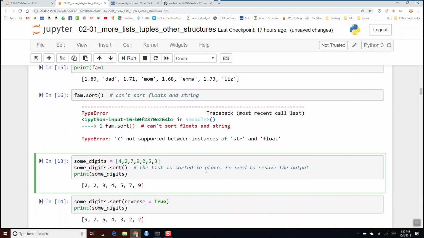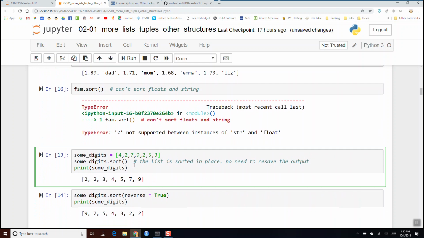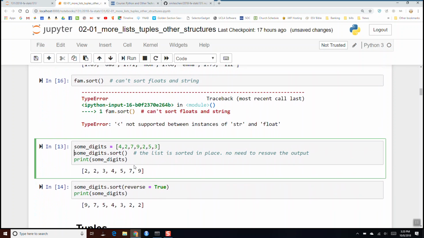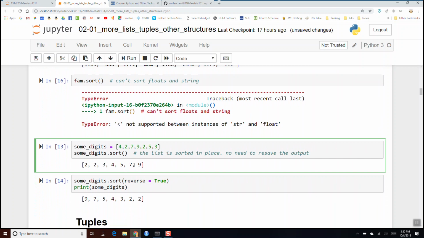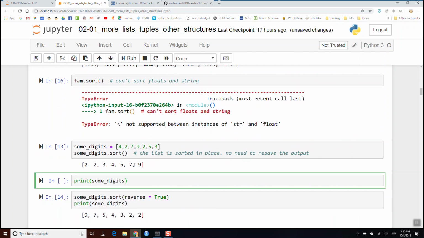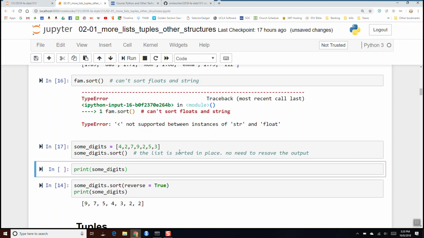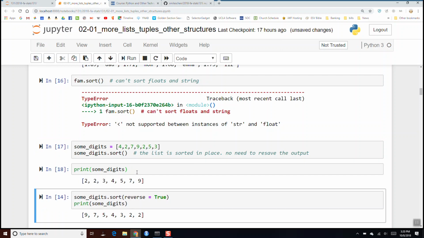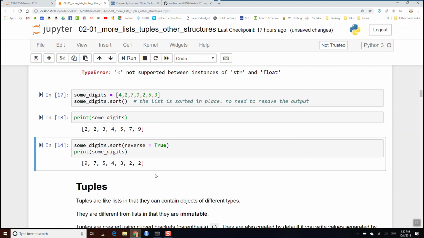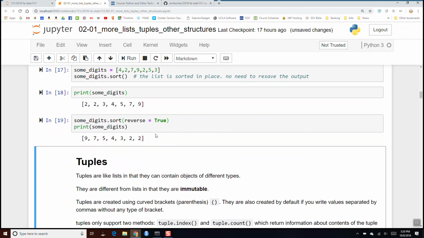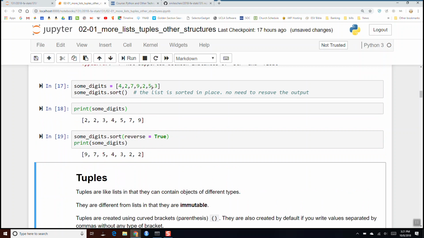Okay, so over here I've got a list of digits. If I sort the digits, and again, if you just do sort, it doesn't show anything. So here's the original digits. This is our list of digits. digits.sort runs. It doesn't put any output to the screen. You have to ask for it, and you say print, and then it's sorted from least to greatest. And if you want them sorted from greatest to least, you just do digits.sort reverse equals true.